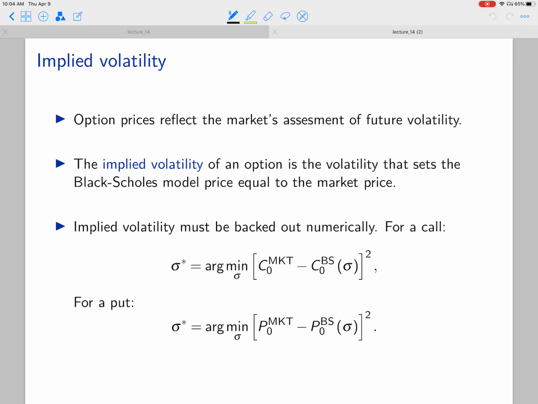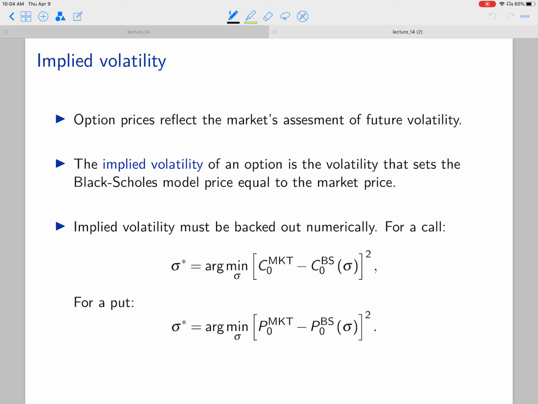And if you think volatility is going to be lower than what the market is expecting in the near future, then you should short options because they are rich in price. A key feature of this trading process is being able to back out the market's assessment of future volatility from option prices. And the way that you do this is by using the implied volatility algorithm for Black-Scholes.